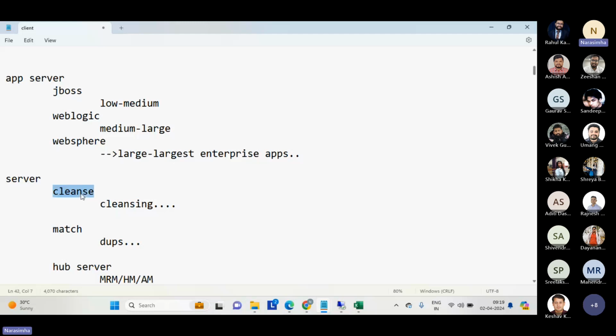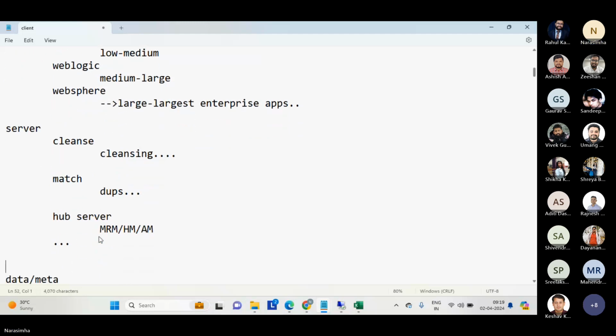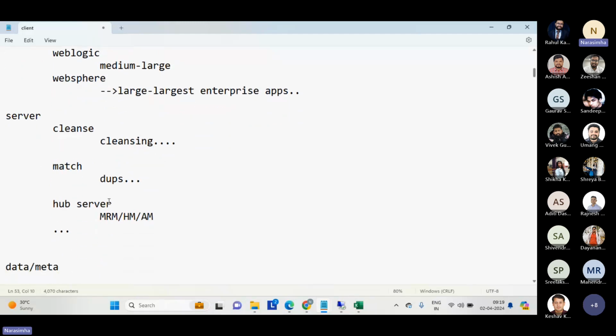For example, cleanse takes care of data cleansing, match identifies duplicates, and the hub server performs master reference manager activities, plus hierarchy manager activities, plus activity manager activities. We'll see how each of those modules works.